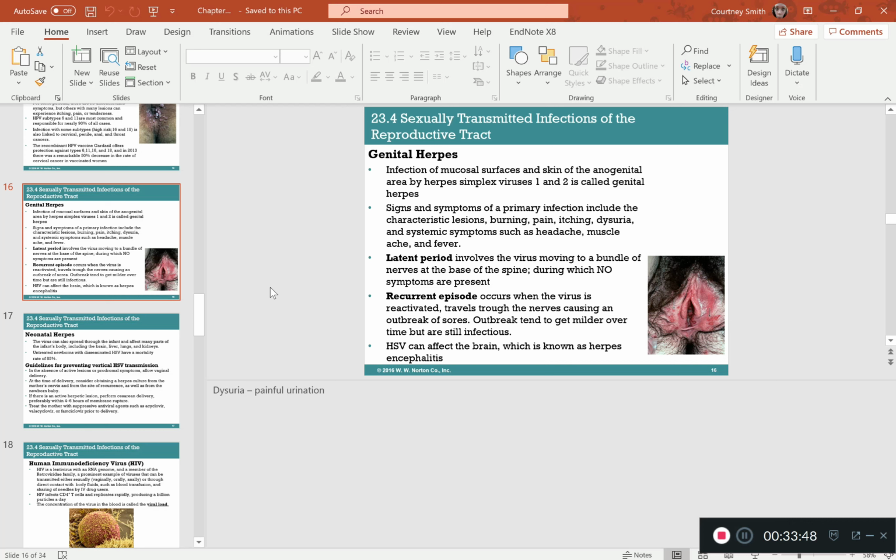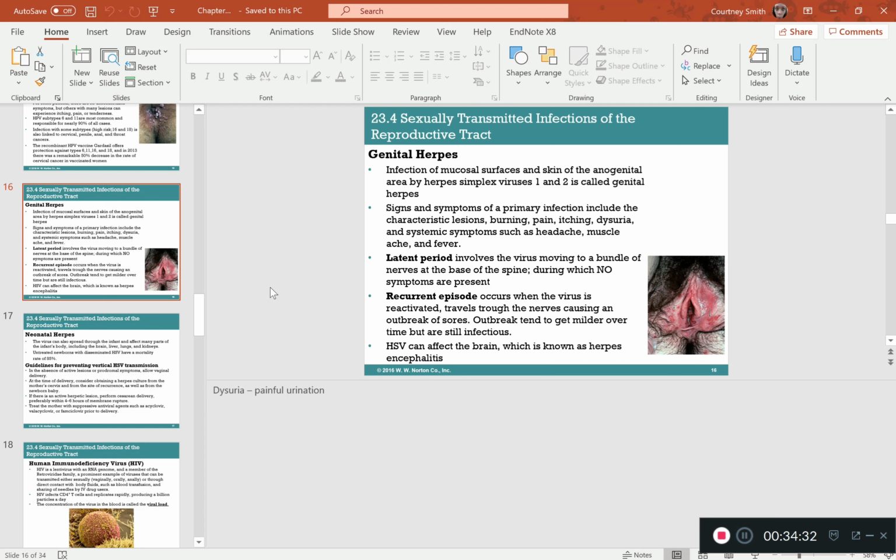But while the patient is in between outbreaks, they can technically still pass it on, but it's almost completely unlikely. It's a very, very small percentage of which they can transmit. And during that time period, they're also in a latent period, meaning that the virus has retreated to the neurons at the base of the spine, and they're just essentially chilling out there. They're not causing any infection. Now, if a patient does have another episode, they'll have the same signs and symptoms, but generally less severe. And then also sometimes the outbreak does not last as long.